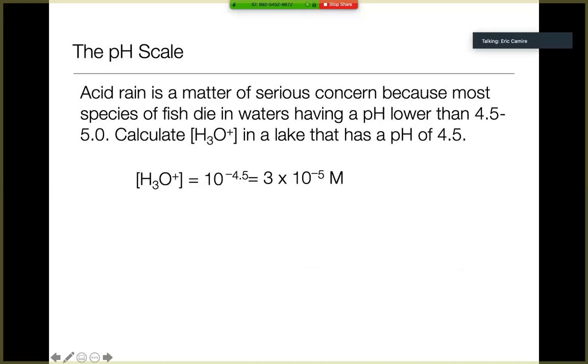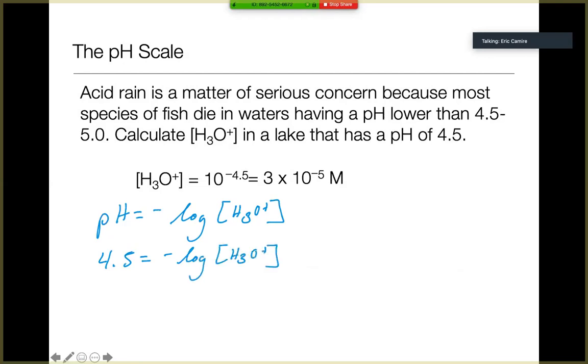So we recognize we're going to use the pH expression. And this time, instead of being given hydronium, I've been given pH. So I have my 4.5. And so just like when I was deriving that other equation, I said it makes your life so much easier to put the negative sign over first. Then we exponentiate. And we're left with this. It looks like that equal sign's too high.